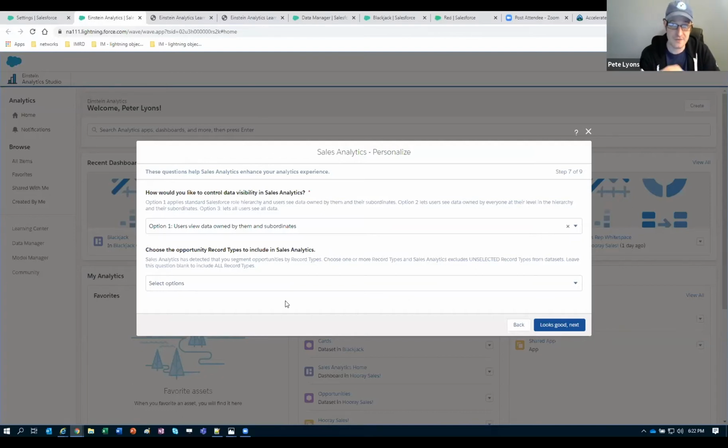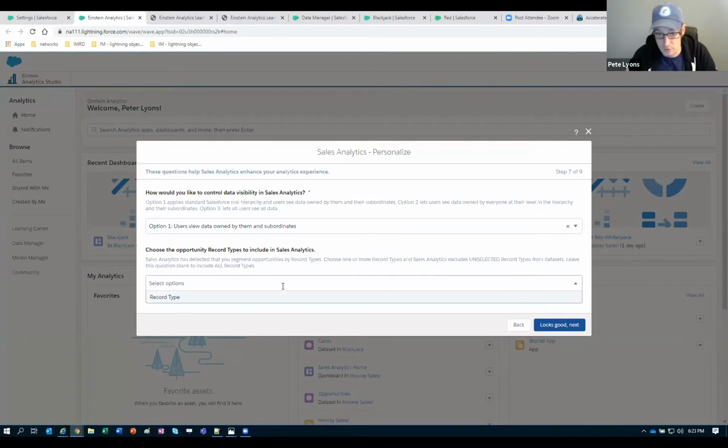But if you do have sensitive data in Analytics Cloud, absolutely bulletproof that security before you roll it out to your users. And the one nice thing that we have is no license, no dashboard. So while you're developing, you can make sure that that data is going to remain secure just by not giving anybody licenses.